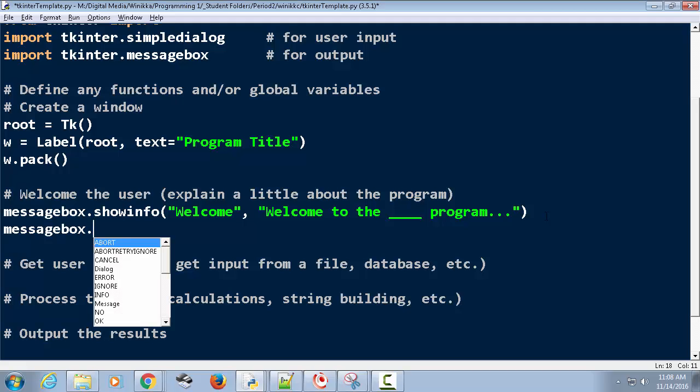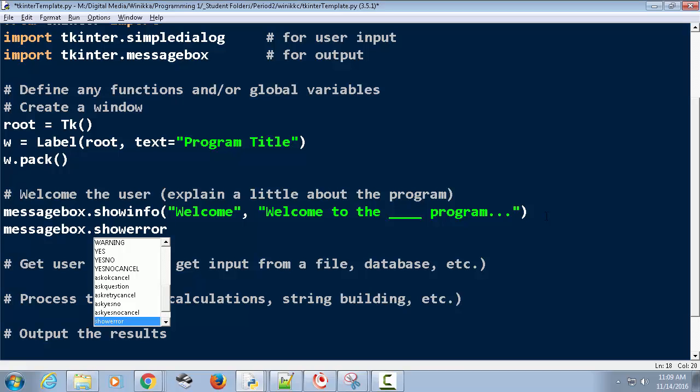Here we go. You're going to see a lot appear on this window. Anything that's all caps is a constant, and it's to be used in certain circumstances, which we will not go into at this point. What I really want to look at is anything that's all lowercase. So we have askokcancel, we have askquestion, we have askretrycancel, askyesnocancel, etc., etc. So there's a lot of things here. I would get into that in a later tutorial.